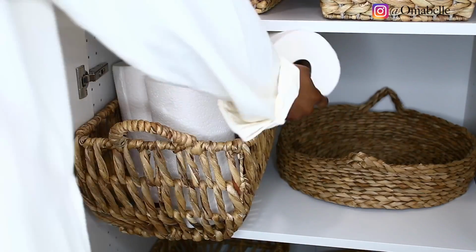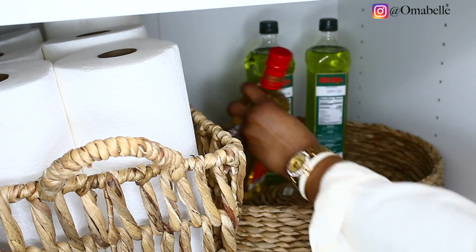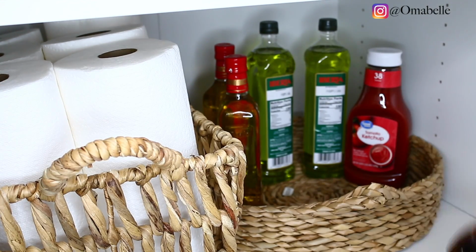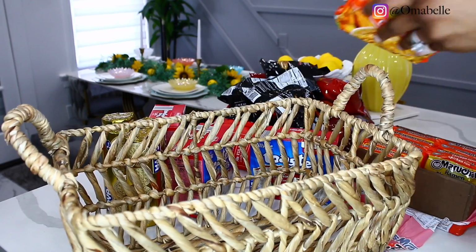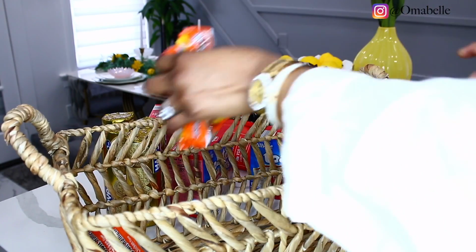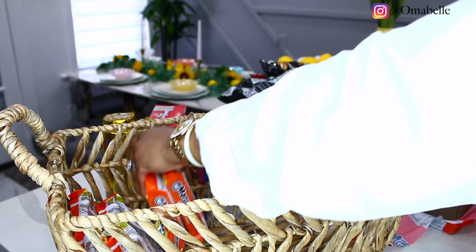But yeah, as you guys saw, I went ahead and added some of my juices and some snacks. And over here I just added some paper towels, and also I have my oil and syrup basket. That's definitely what I'm gonna call that basket, my oil and syrup basket. And as you guys can see, this basket is going on the lower cabinet. With this one, I added our noodles. The kids sometimes love ramen noodles, so I added those in there.